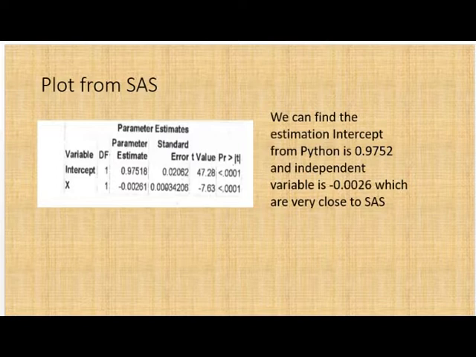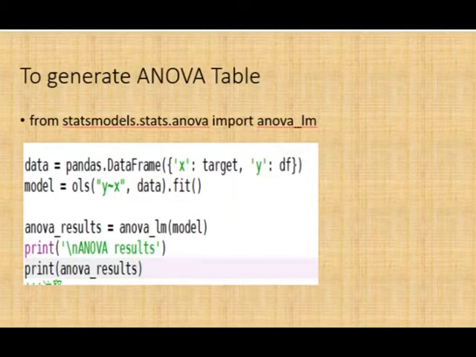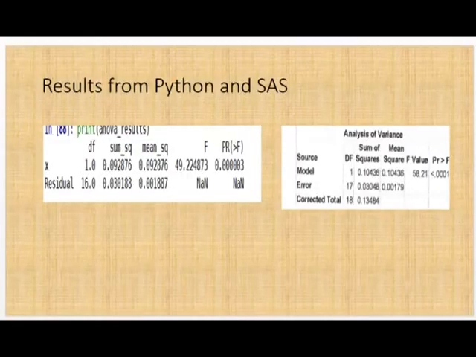Now we will begin to generate the ANOVA table. Firstly, we need to import a new function. Then, we have to rearrange the data to fit the function pattern. Here are the steps. After that, we can create the ANOVA table in a few seconds. Here is the comparison between the results from Python and SAS.